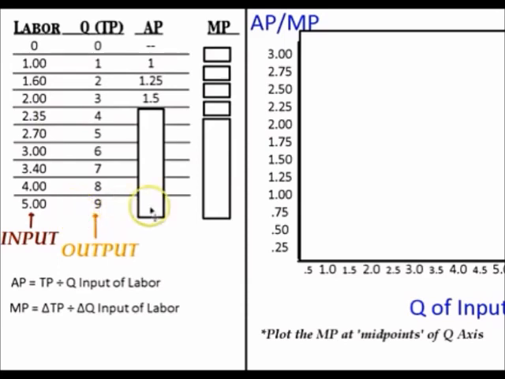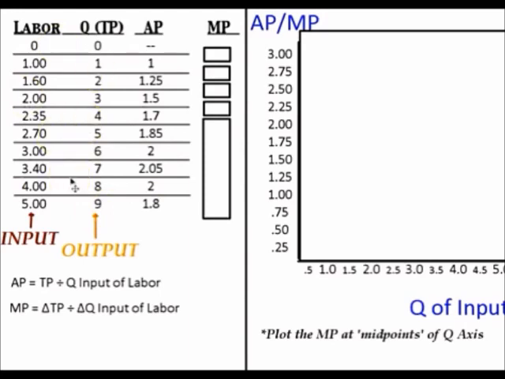Okay, so if you calculated it correctly, these are the numbers you should come up with. Again, pause the video, check your answers. Now what we want to do is calculate marginal product. Marginal product is a change in total product divided by a change in quantity. So if you take a look here, the changes in total product are by units of 1. I did this for a reason. In a later unit, we're going to look at relationships between costs and productivity, and we're going to want to line up this information. We want to have an axis where everything lines up.